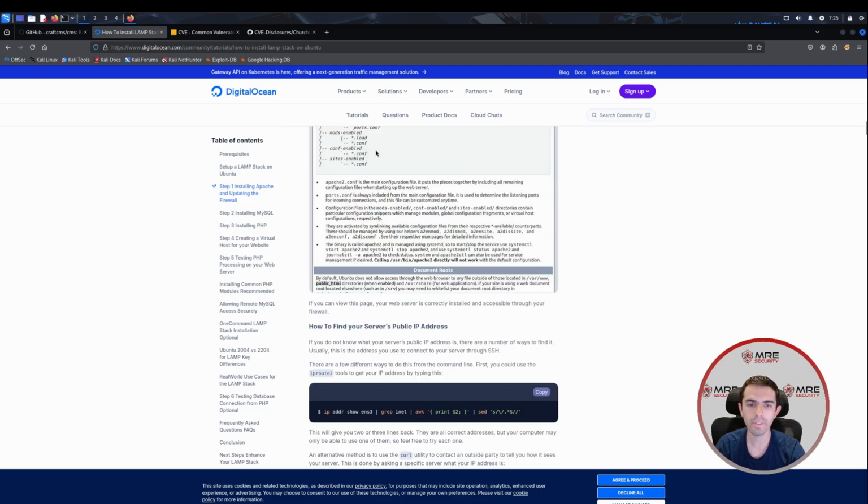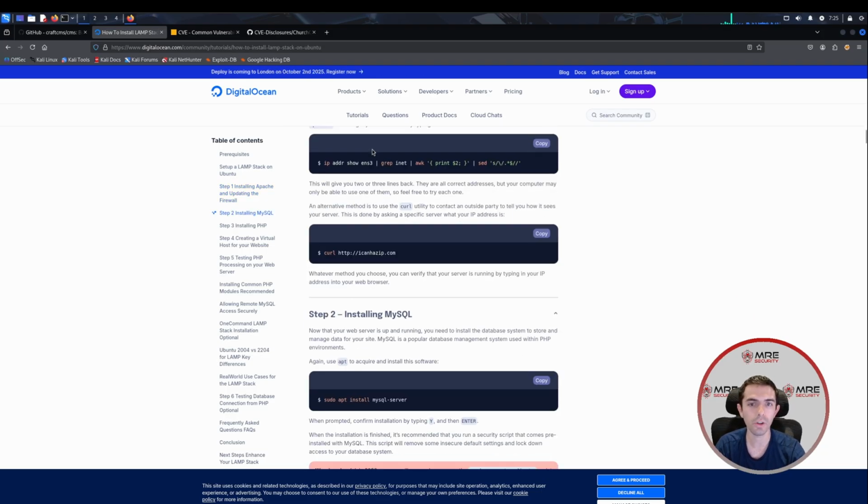So you can read through this guide, set it up on a different machine, or you could set it up on your Kali. In my opinion, I would recommend setting up an Ubuntu machine and just doing it from a different machine, just so you can have the feel of a real world assessment where you're trying to connect to a different host on the network. And then from there, trying to do privilege escalation or any sort of vulnerabilities in place.